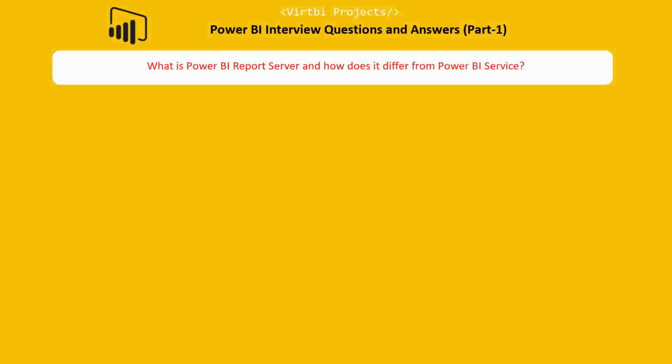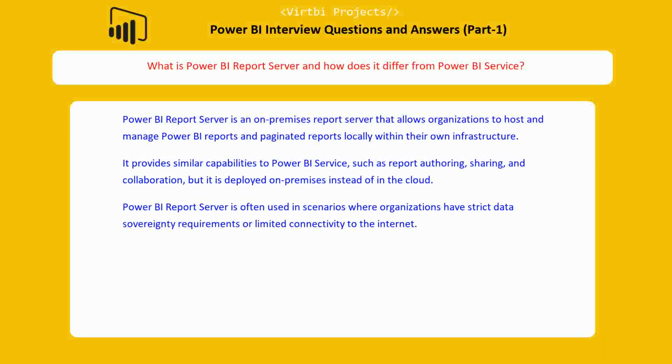What is Power BI Report Server and how does it differ from Power BI Service? Power BI Report Server is an on-premises report server that allows organizations to host and manage Power BI reports and paginated reports locally within their own infrastructure. It provides similar capabilities to Power BI Service, such as report authoring, sharing, and collaboration, but it is deployed on-premises instead of in the cloud. Power BI Report Server is often used in scenarios where organizations have strict data sovereignty requirements or limited connectivity to the internet.